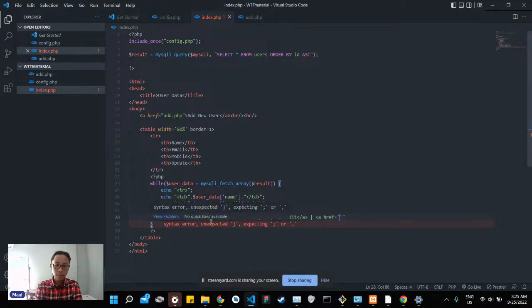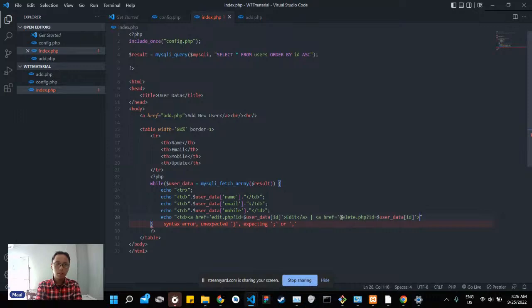It is basically the same as the edit, but the difference is we're gonna set the name with delete.php, then question mark id equals user_data with id.